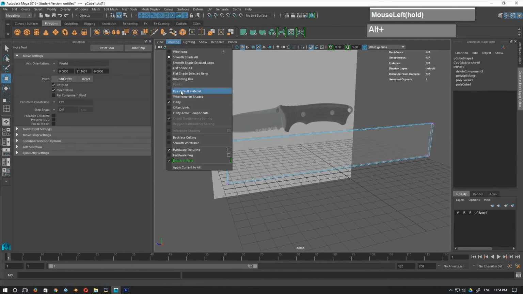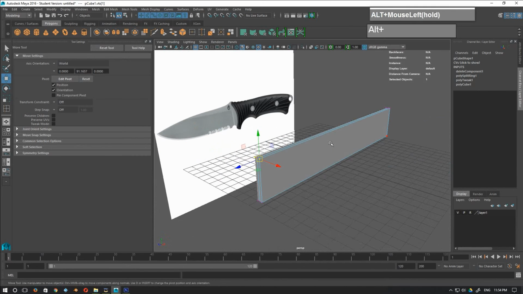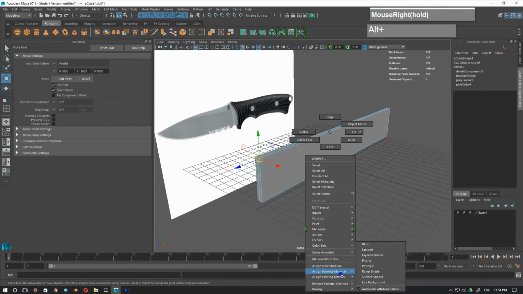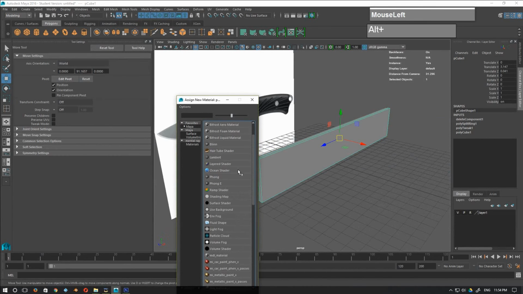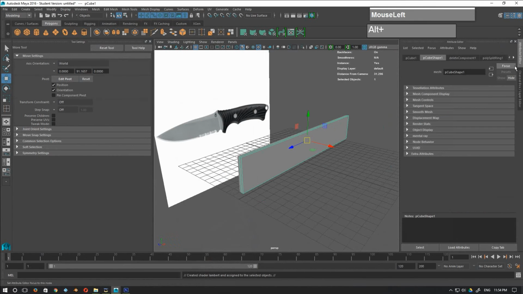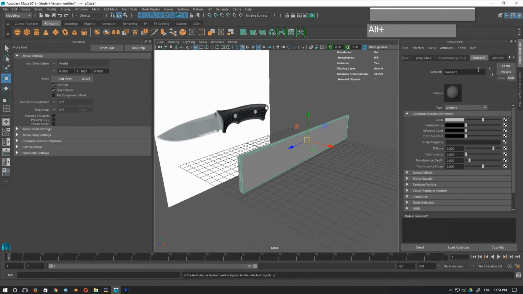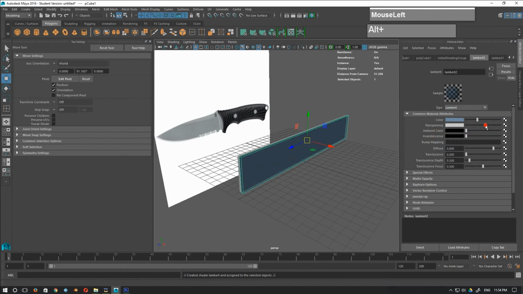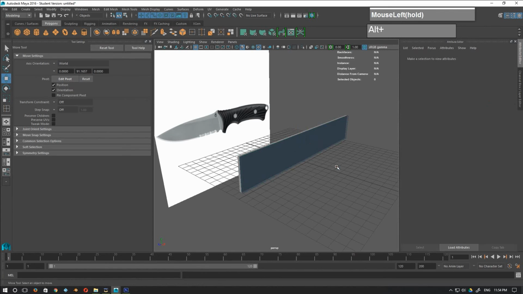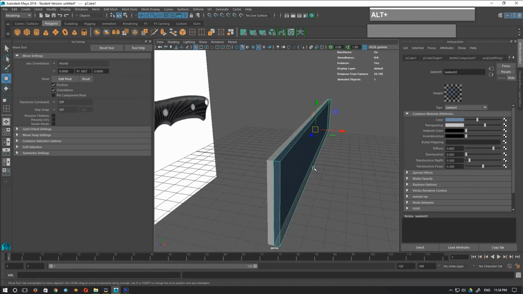So I'll assign a brand new material for the object itself. I'm going to give it a new Lambert material. Because there are only 2 Lambert materials here, I'm going to just choose the Lambert 2 material, give it a slightly different color, and then give it a transparency, not too much. I'm going to assign the same material to the other half as well.